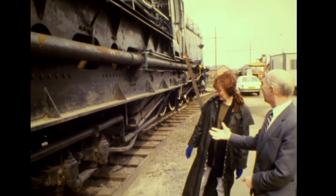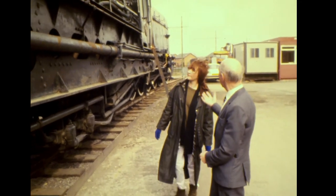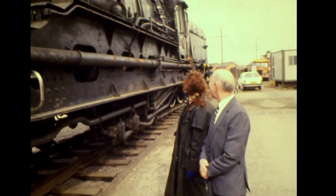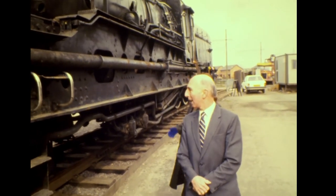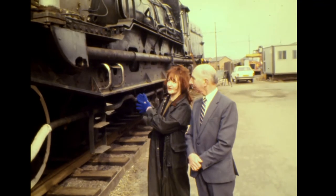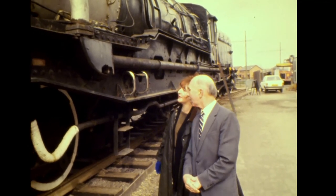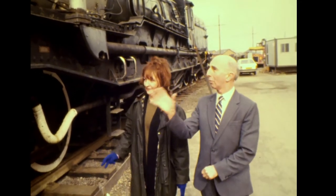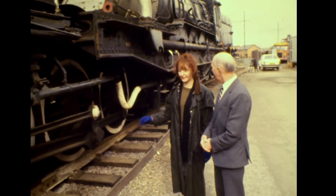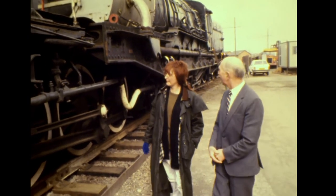Okay. Well, on the reverse of the locomotive, we're now coming to the opposite end, which is the same as the first end. Why? Well, just with the two sides. Not that I know much about them, but I know they were built with two tanks because of the particular situation they were built for. They travel long distances in South Africa where they can't pick up water. So this is the water tank at the front end now. And a mountainous sort of country. Yes, that's right. So they've got water in the back and water in the front. They carry roughly 9,000 gallons and 14 tons of coal.